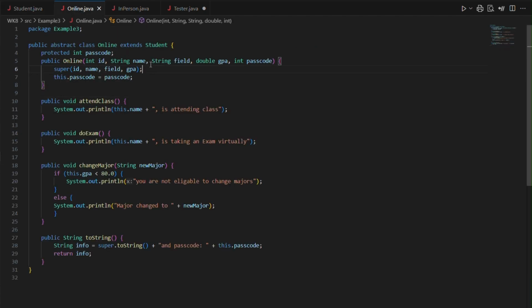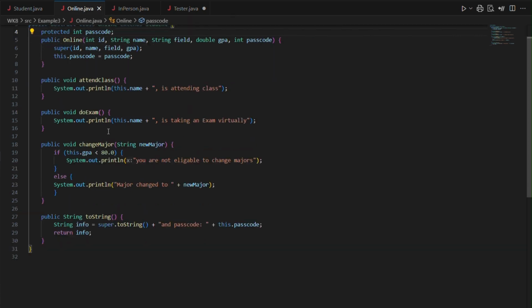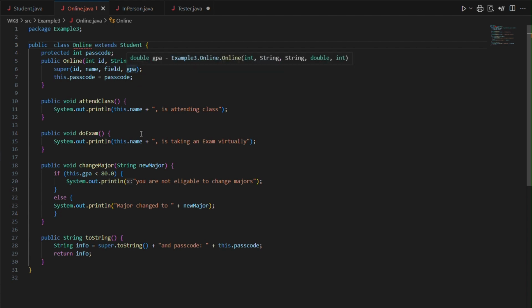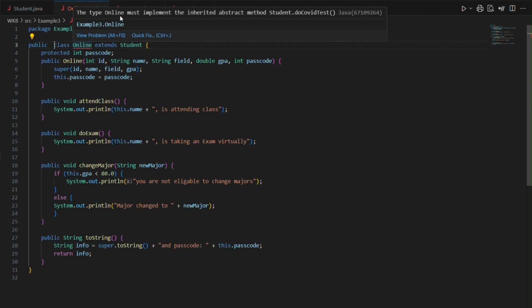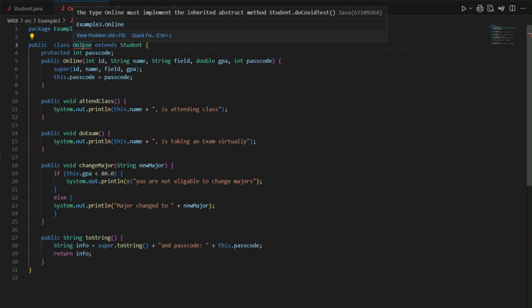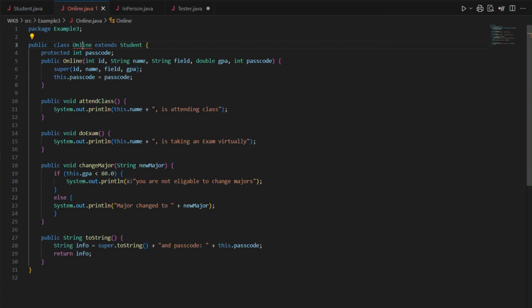As you can see, when this Online.java is extending Student, let's say we remove this. If we have just a normal class like this, it gives you an error saying the type Online must implement the inherited abstract method Student.doCovidTest.